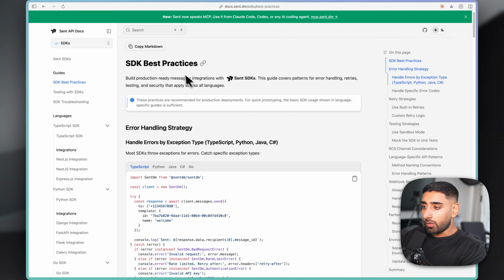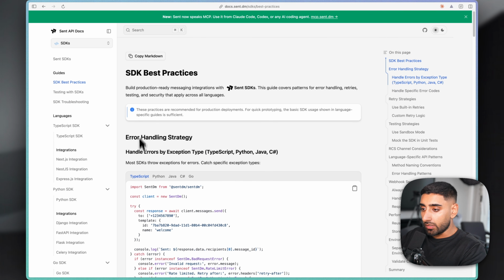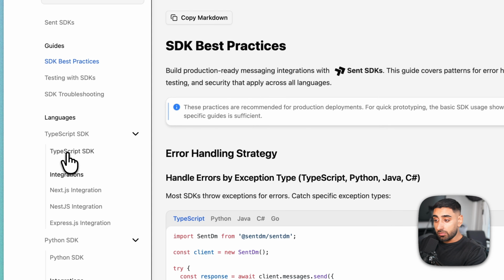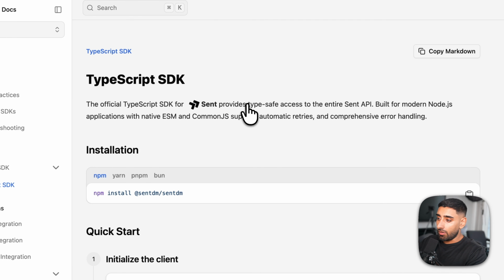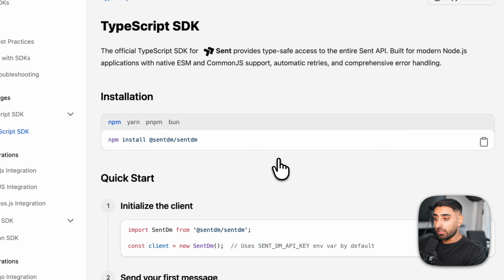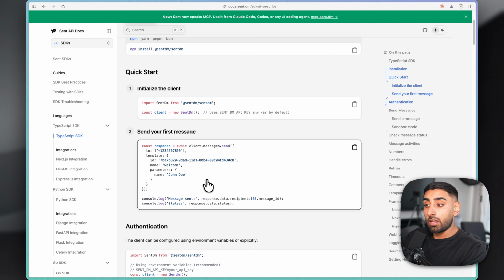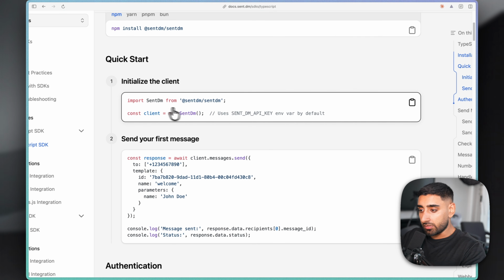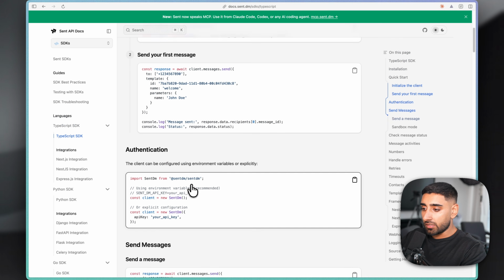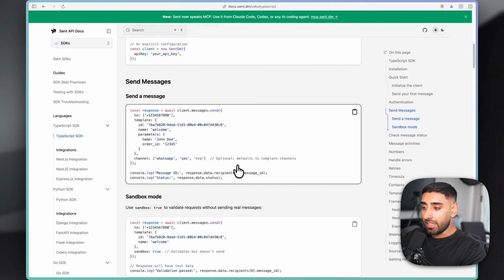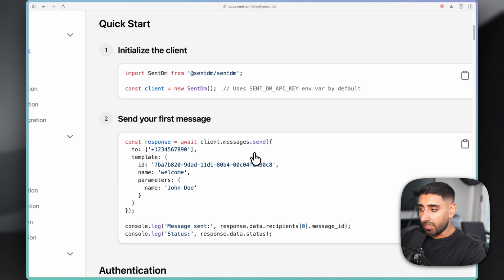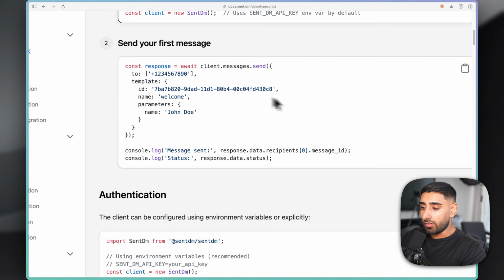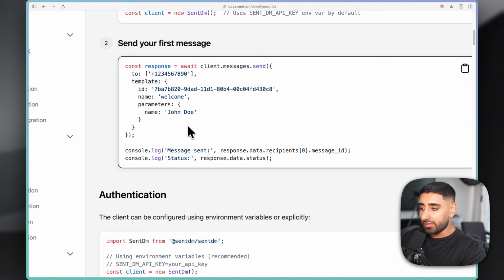Then in the background, what I like to do, well, now where we have all of this documentation, you can first give it a read for yourself, because yes, even though AI agent is building, I highly recommend you go ahead and actually use the documentation yourself to understand what it is actually doing. For example, initializing the client, sending the first message, authentication, and so forth. And again, you guys can see for yourself, it's literally just this. You initialize, it tries to use this by default, and then you just make a very simple call, okay?